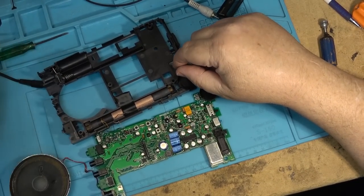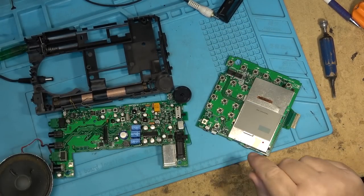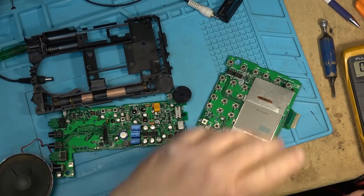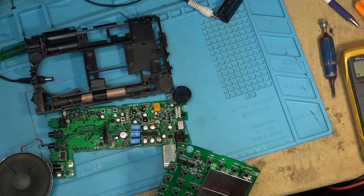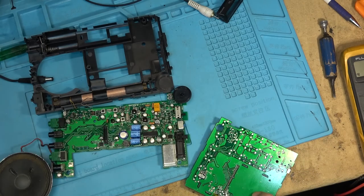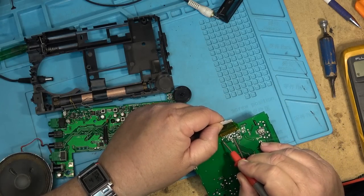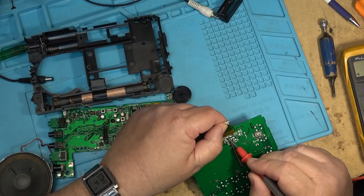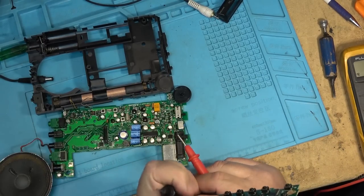Of course, my concern on this one is that this ribbon might be damaged on this side. Let's just see if there's continuity on this side. I'd hate to go to all the effort of changing the parts only to find out that the ribbon cable is no good. So let's just test this. Let's put my probe across this and just measure on the other side here and see whether we've got continuity. Yeah, it looks like we do. Okay, so the ribbon is not damaged. It was damaged on this side, but as you can see, somebody's repaired that already.